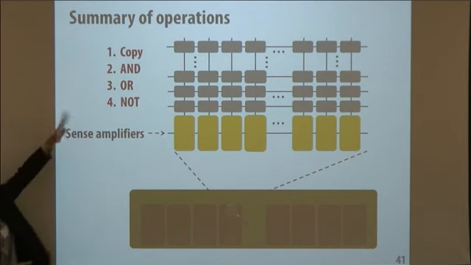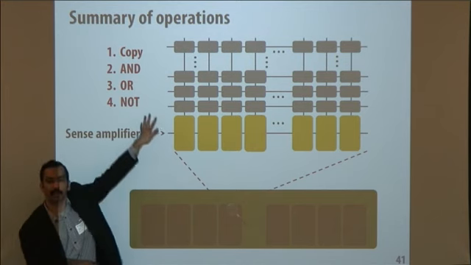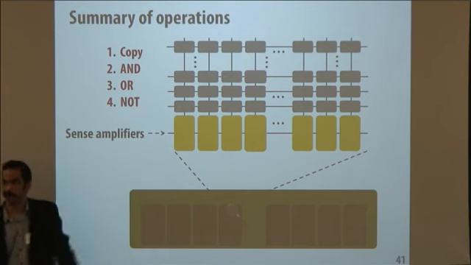But you are right. For the first three mechanisms, we actually only need changes to a component called the row decoder that is sitting in the periphery of the DRAM array.